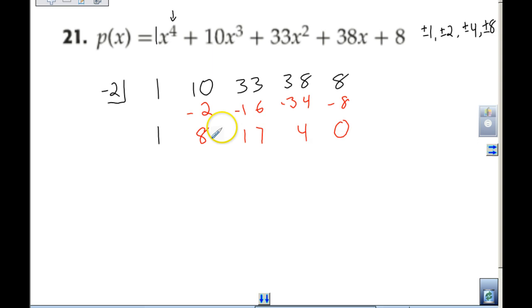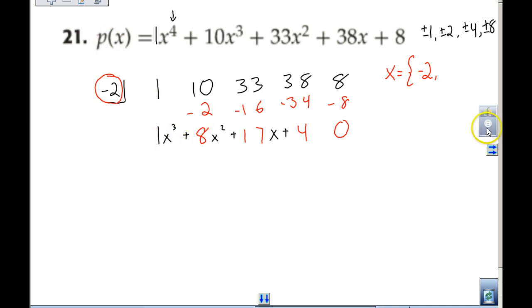So we know that -2 is our first root. Alright, now here's where it changes. This means our final answer means x cubed plus x squared. Now normally, from last night, we just got a quadratic here, and we were able to plug it into a formula or complete the square or factor, and then we'd have our last two answers. But here, we can't do that because we have a cubic.